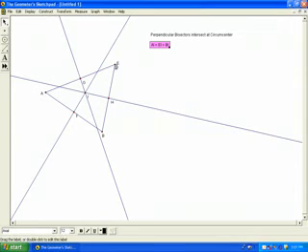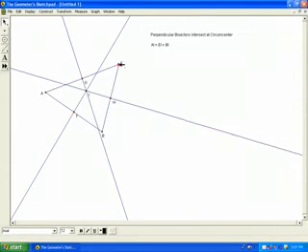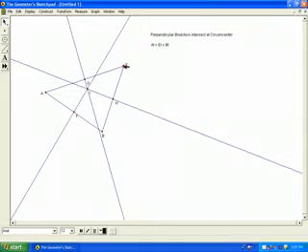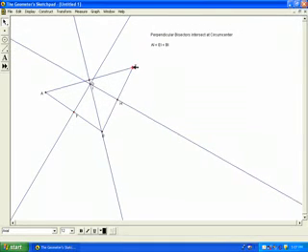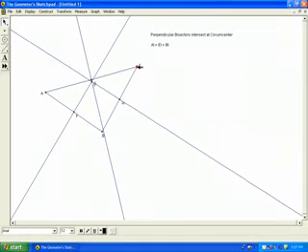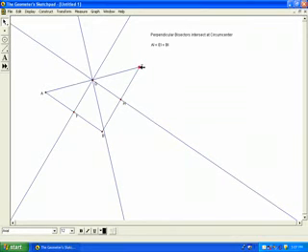Now, another thing that we can do with this particular triangle: the triangle that we have is an acute triangle. You can see as this guy starts to move a little bit, it starts to stretch out, and now it's approaching 90 degrees. So now, down here, angle B is a right angle. Now let's take a look at something. Where is my circumcenter now?